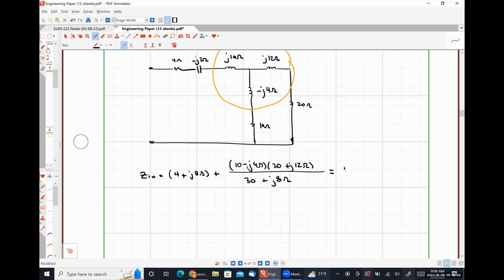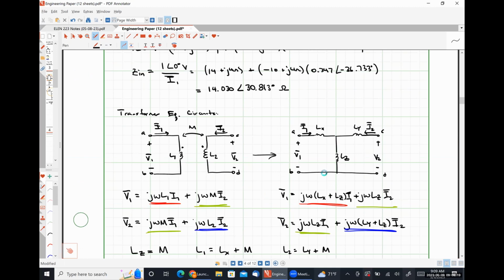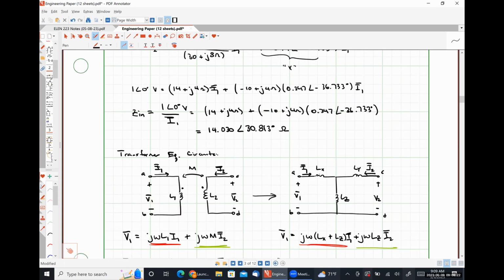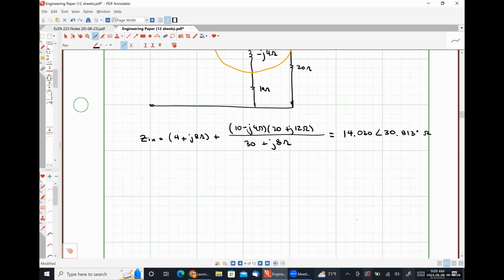I got 14.030 with an angle of 30.813 degrees ohms, which is literally the exact same thing we got here, doing it a much longer way, right? Yeah. So this T equivalent circuit can absolutely be used to simplify things.